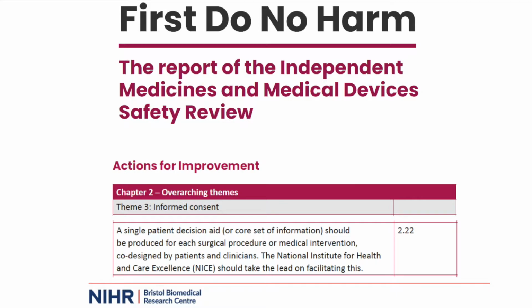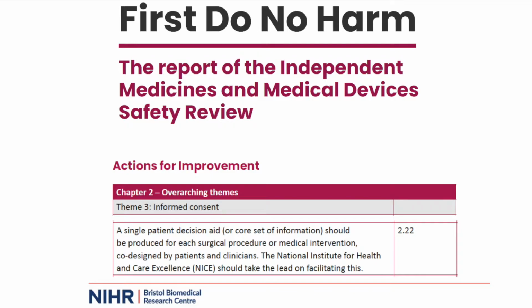And one of the things we wanted to do was try and address one of the recommendations of the IMMDS, and hidden in amongst it is this one here, 2.22, which says that we should go about developing a core set of information, which is designed both by patients and clinicians to help people understand the process of surgical innovation. Now, a core set of information represents baseline information that's used to catalyse further discussions. So it's not meant to be a tick box exercise.